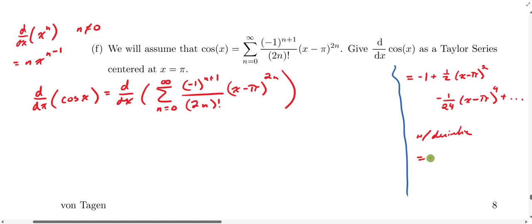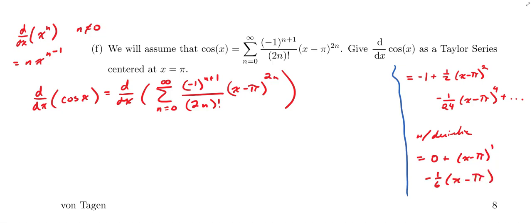When you take the derivative of a constant, you should get 0, and that's part of the trouble that I'm trying to discuss right now. And if you take the derivative of the next term, you would get plus just x minus pi to the 1st power, and if you take the derivative of the second term, you would get -1/6. Let me write it down here. -1/6 times x minus pi to the 3rd power, and then plus a bunch of other terms. So this is in a way sort of cheating. We know what the answer should be, and we give ourselves a Taylor series, and we just confirm that it gives us the terms that we want.